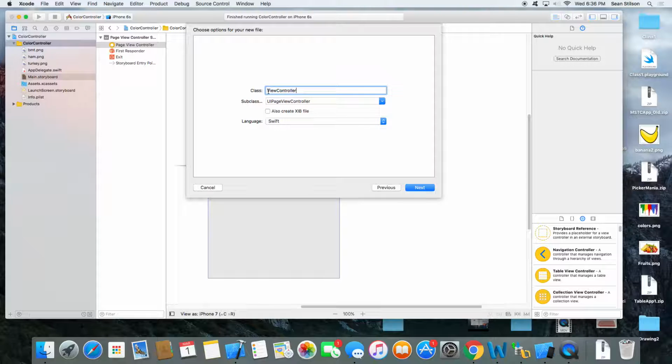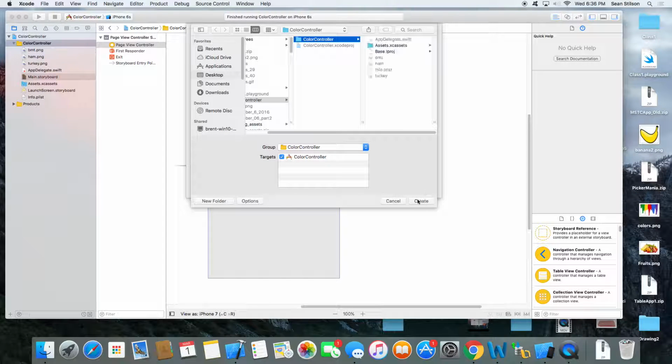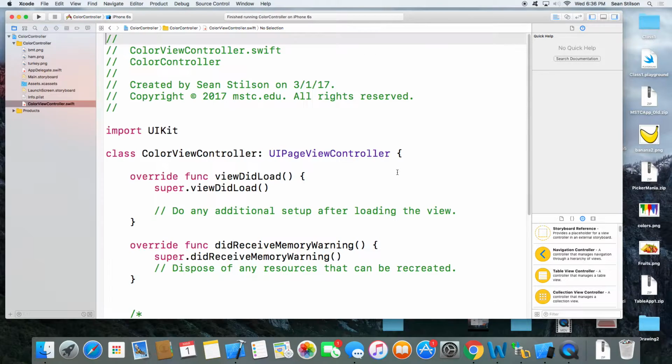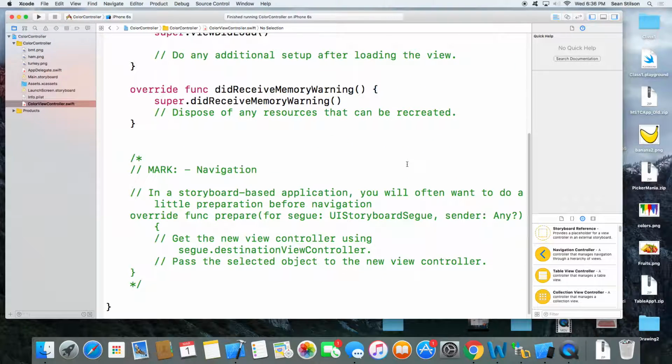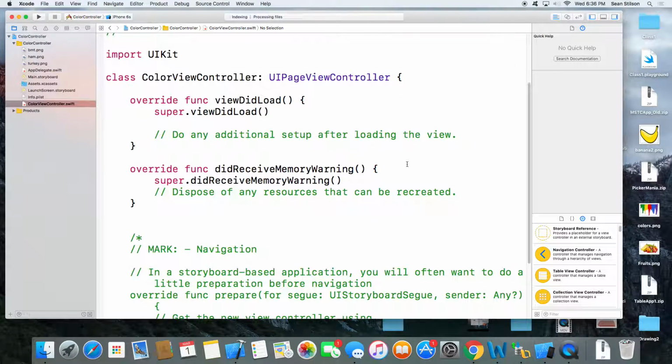And what are you calling it? We'll call this the color view controller. View controller though, that's what you want? Yes. Yep. Color view controller, and do not create a zip color file. Color view controller, and no zippy. And there it is. We'll go ahead and create it. Boom. All right. So far, pretty simple, just right from the page view controller.